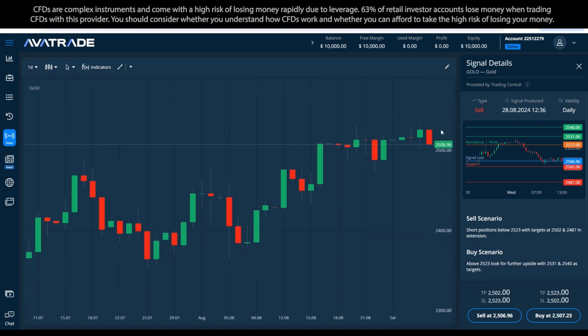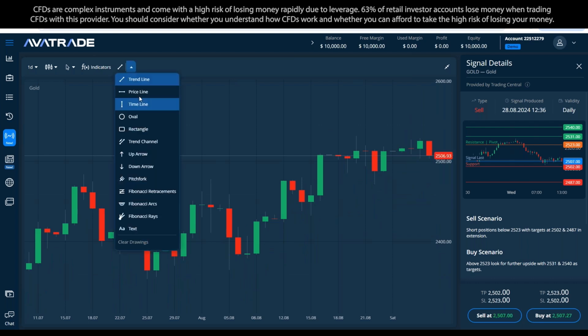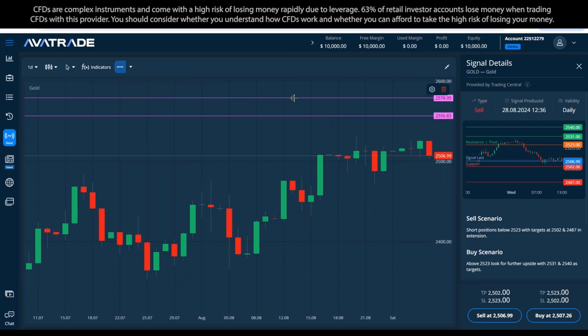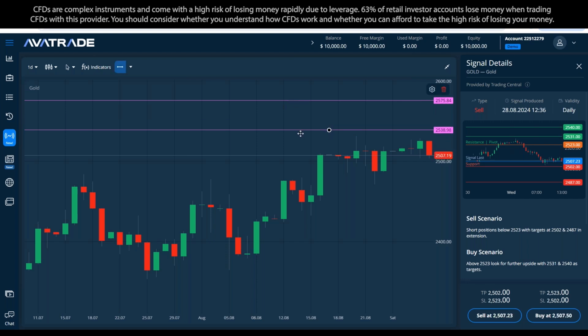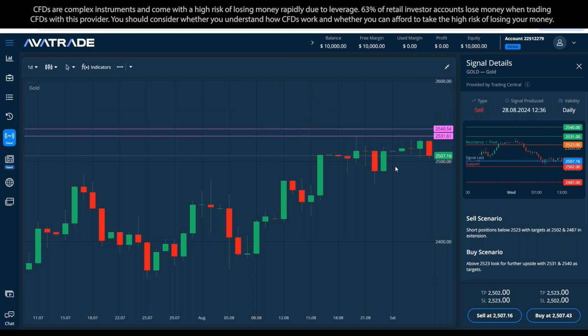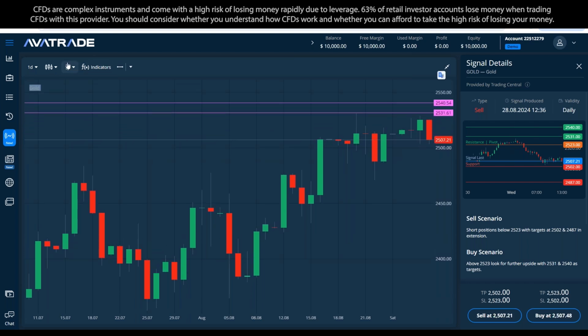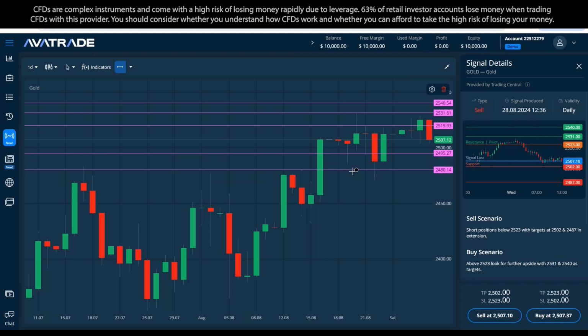I can also, of course, place, if I really want to, it's not imperative in any way, but I can roughly place those lines, 25, 31, right? And 25, 40, which is roughly here. And then I can do some further analysis, and I can do all kinds of things. Again, I don't have to do any of that, guys, because I showed you just a minute ago that it's going to place the take profit and stop loss regardless of the analysis I'm doing here.